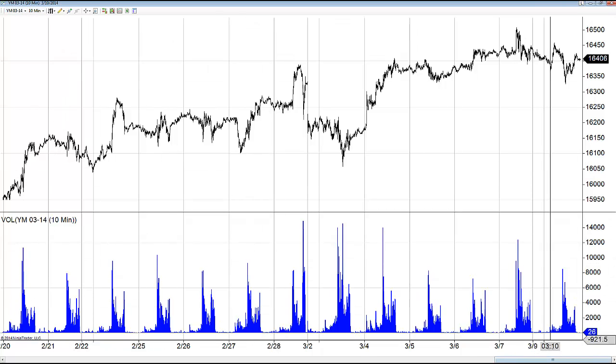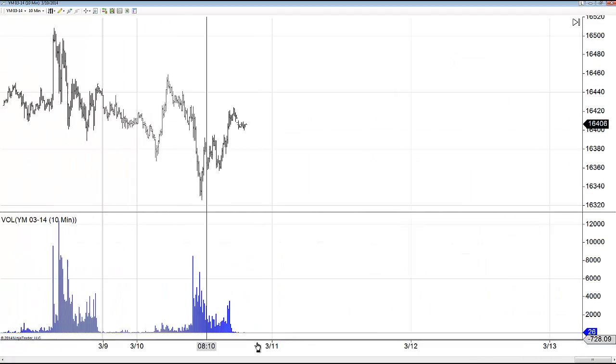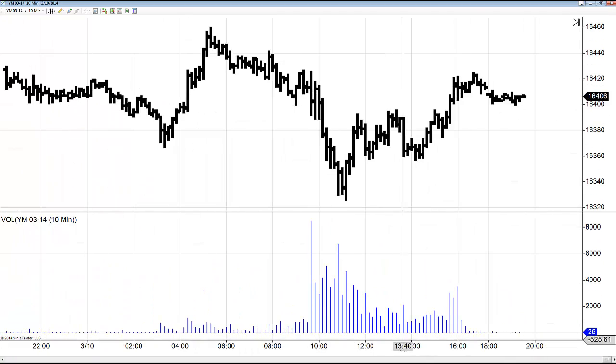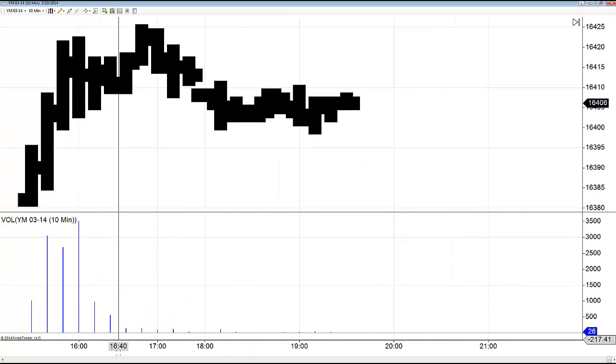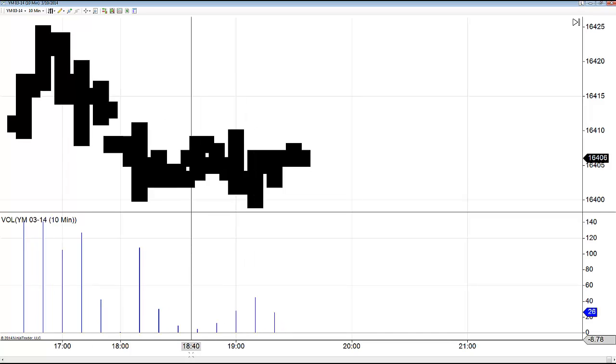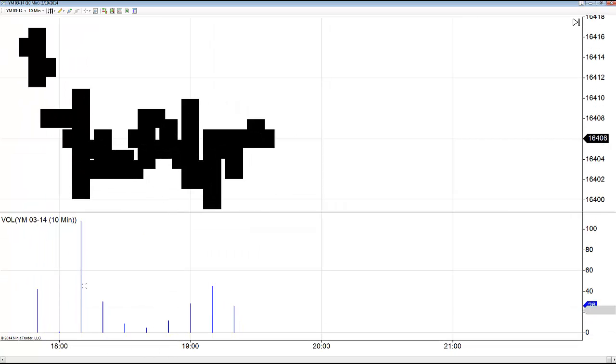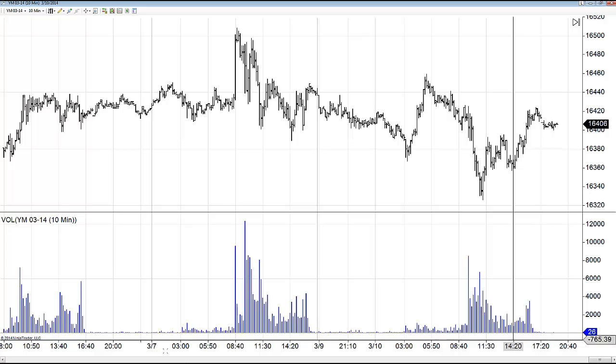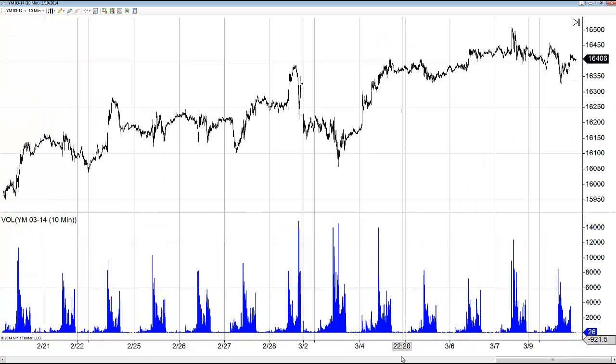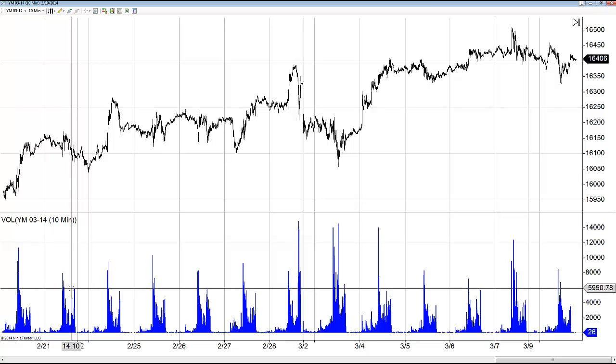Now I had to back out. If I'm right in here, zoomed way, way in on the chart, anything can look like a volume spike. Check this out. Now 100 contracts on the Dow looks like a volume spike because I'm zoomed in so far. So one of the things is you really want to back out of the chart. Look at the past month or so. Look at a couple weeks. You really aren't going to need that much far back.